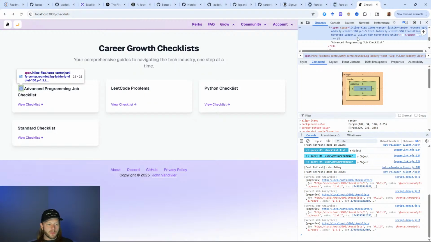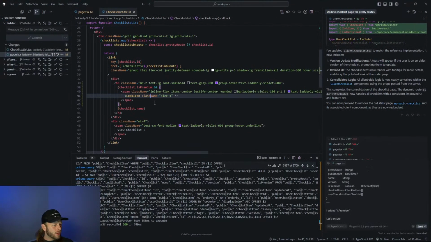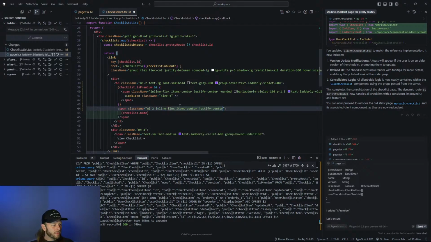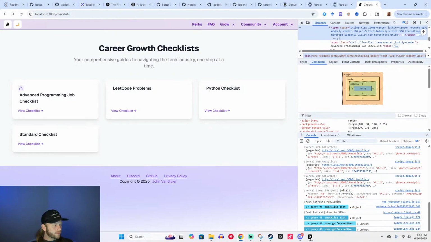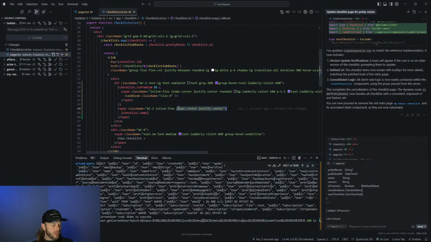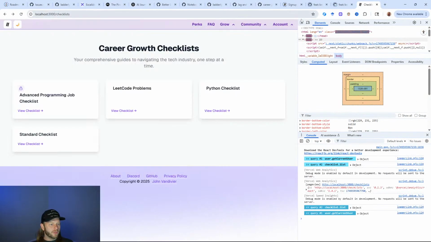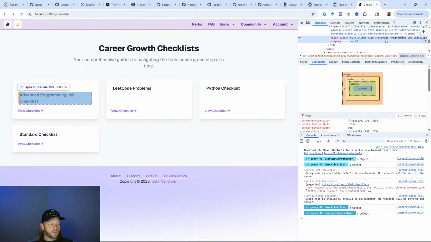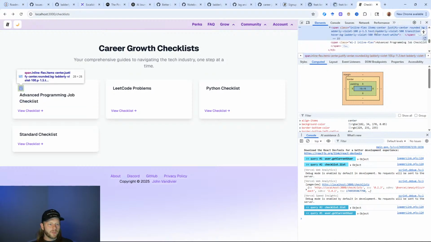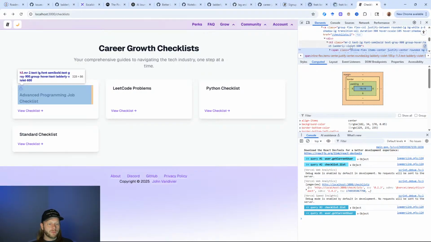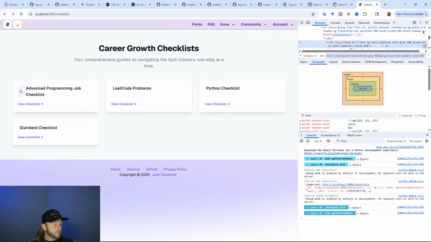And that is because the span is rendered as an inline flex, but the text is not. Okay, so let's have this other span also be inline flex. I don't like this justify center that it added when I tabbed. Okay, so that's a little closer to what I had in mind.